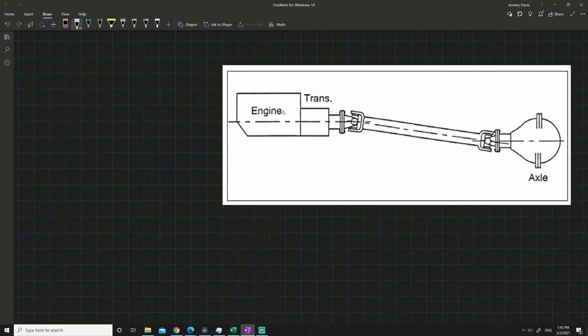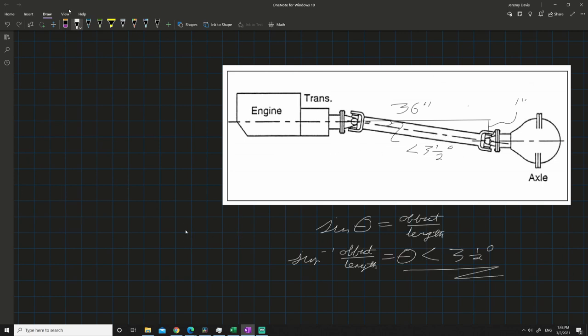If you have your engine and transmission here and your axle here, and the engine and transmission's offset slightly in the car, for example, if this distance here is 1 inch, like it is in my case, and this distance here, I don't know yet, but let's just assume is something like 36 inches, then we want to make sure that this angle right there is less than 3.5 degrees in order for the U-joint to work. So for what offsets and lengths does this work?